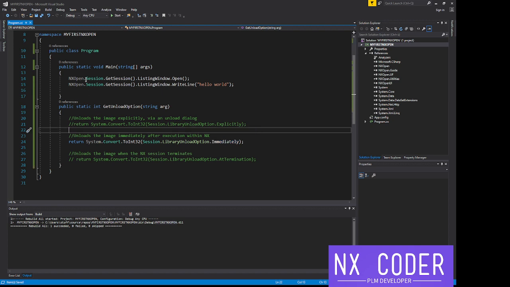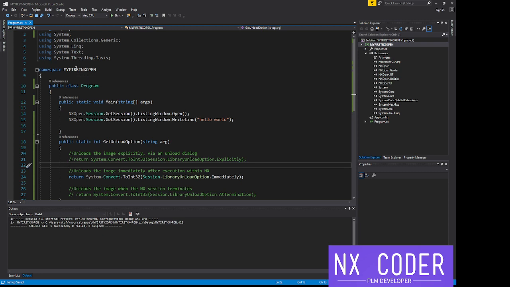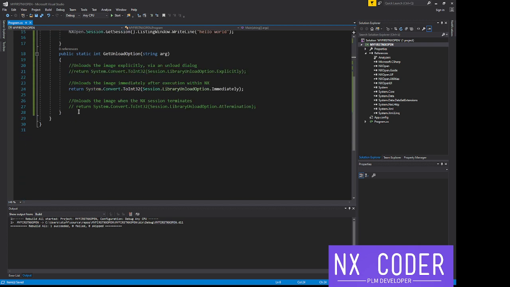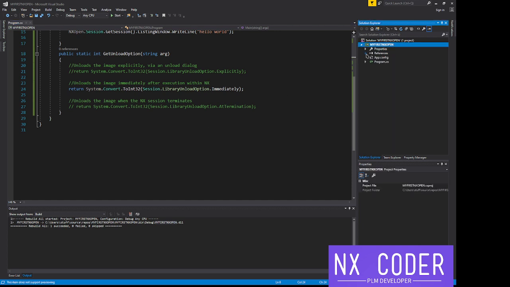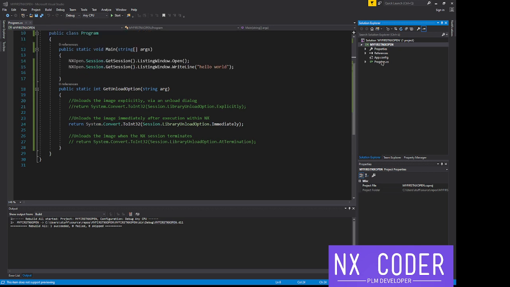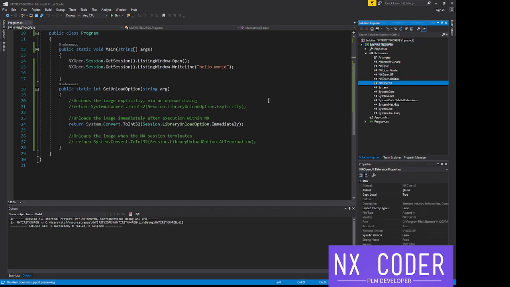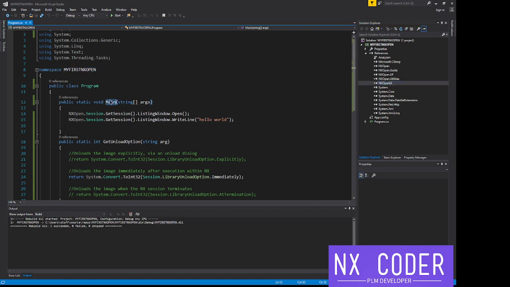In order to write this and create a new project, NX has provided something called a wizard. I couldn't create a wizard myself, but I could set up the wizard with Visual Studio. Instead of creating everything at the end, it does a few things. It specifies what kind of references need to be added, and what kind of project this is, whether it is a normal project or a user exit. We will learn about user exits in an upcoming video.